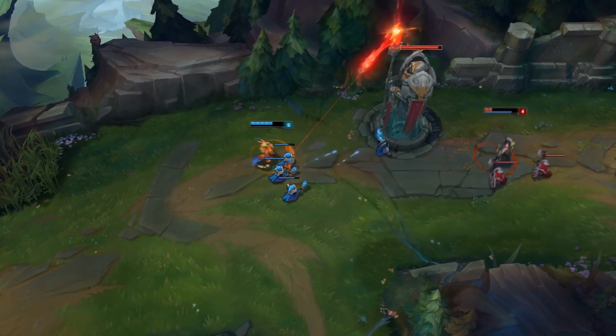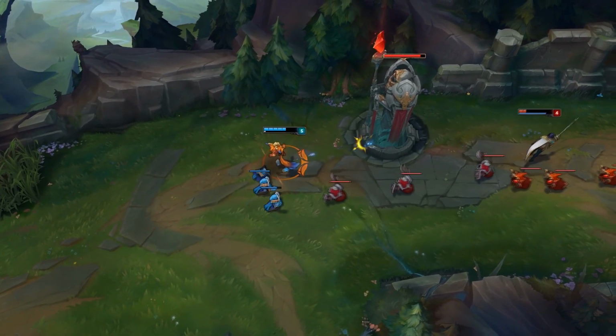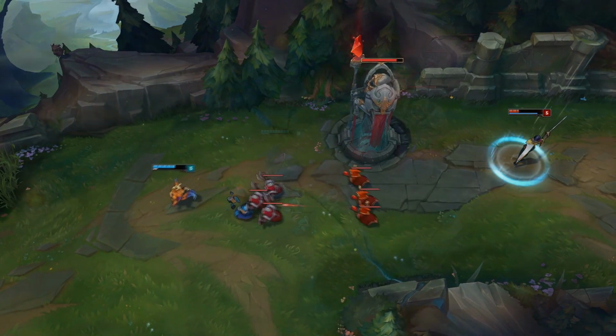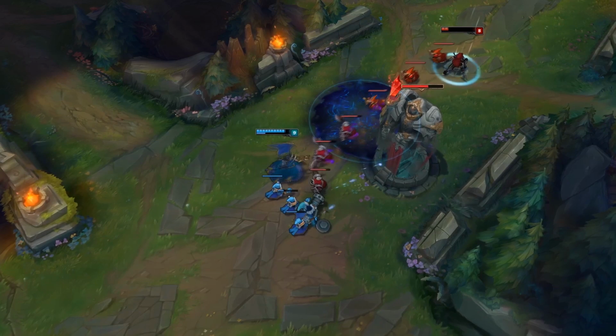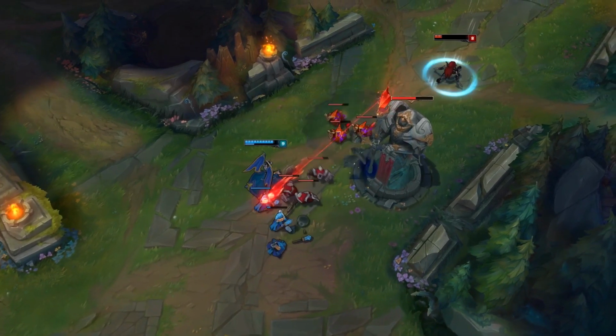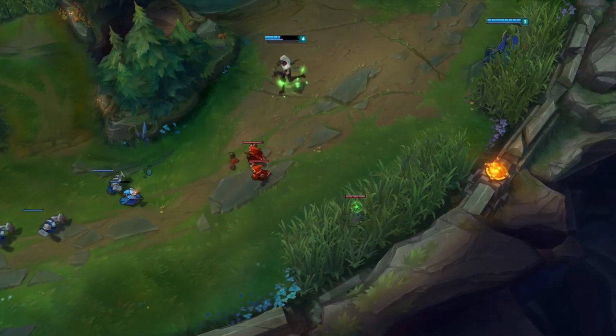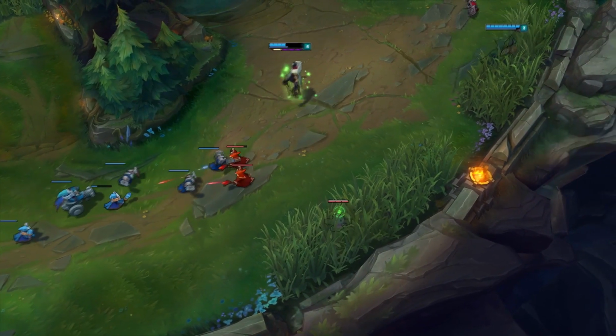Pushing them in is actually going to create a lot of pressure. It forces them to use their spells on the wave, not on you, and it will create a CS lead from basically nothing. The mistake part of this that we're actually going to abuse is them not keeping it out of their tower. They're not focusing the minions like we are, and so losing control of the lane. This might seem like it doesn't matter as much, but it's actually something pretty important.